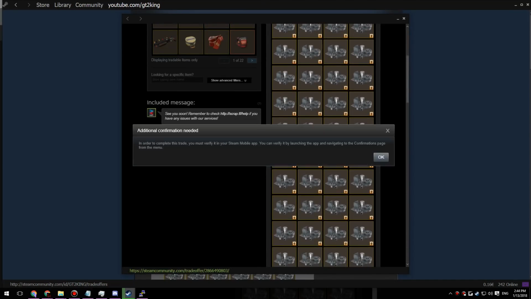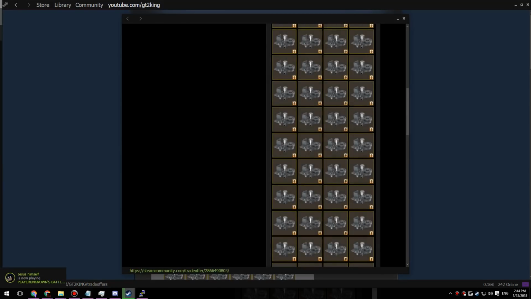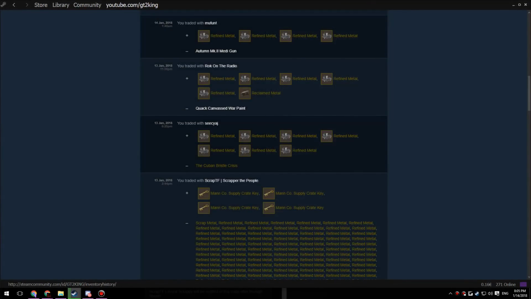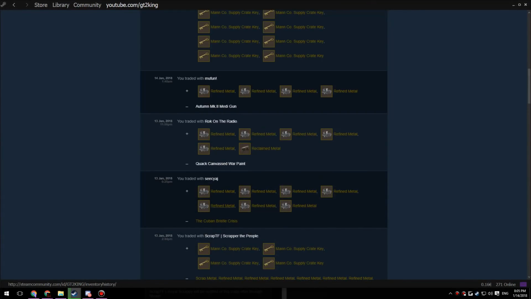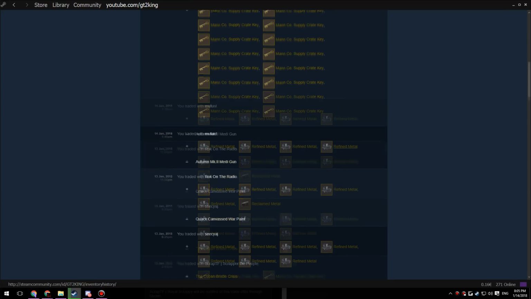But I'm just gonna hold on to them because bot.tf doesn't have too many left, and we were actually pretty lucky to get these. So let's just go to the next trade. Okay, so we have done a few trades. We managed to sell our Cuban Bristle Crisis for 7 refined, the Quack Canvas Warpaint for 5.33, the Autumn Mark II Medigun for 4 refined.